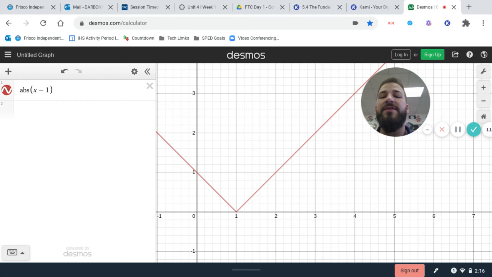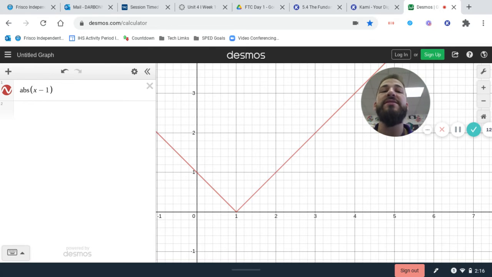From the other side, the left side of our absolute value curve, remember, absolute value makes any negative y values become positive. So it essentially takes a linear line and reflects the negative portion of it up over the x-axis. So instead of this part being x minus 1, this is actually negative x, because it has a negative slope, plus 1. So the other half of an absolute value function is just the negative version of whatever is in the absolute value signs. So x minus 1 is my right half, negative x plus 1 is my left half.